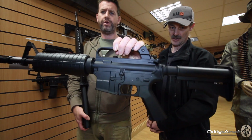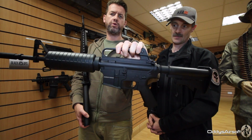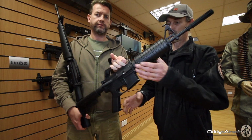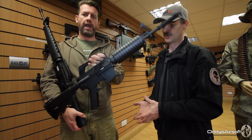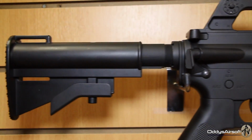So that's that BB there now. Here's my question to you. What sort of range with a BB would you get with one of these things? Averaging out of the box, they're shooting around 40-45 metres thereabouts. But there is work for improvement as well. That's exactly where I was going to go.